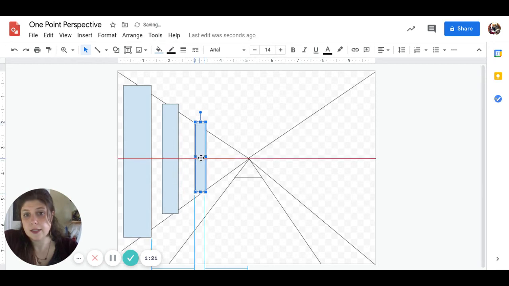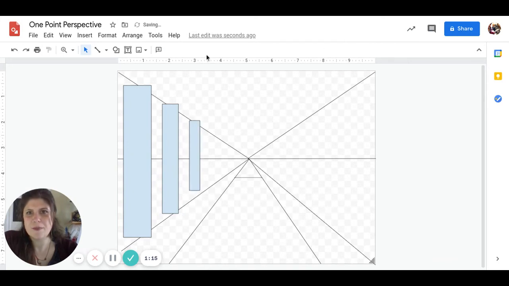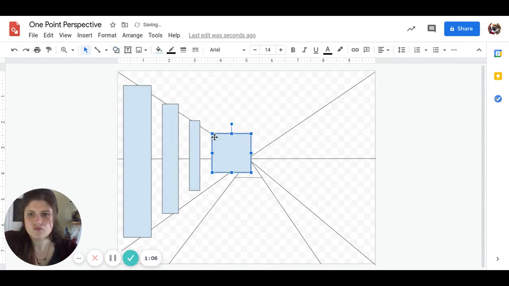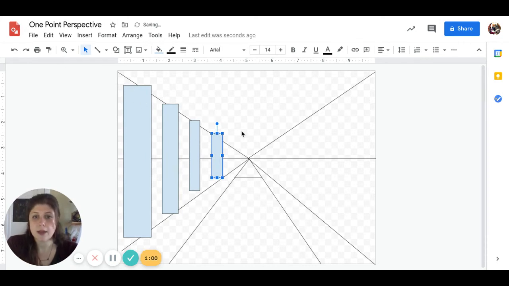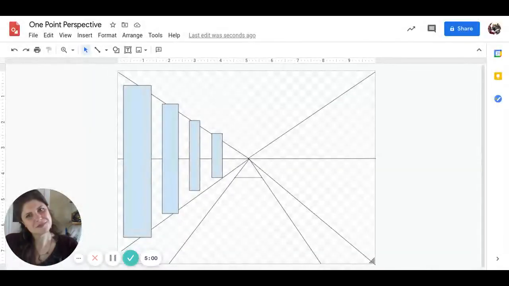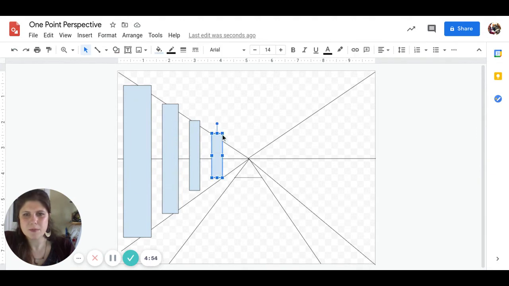And they also get smaller as they go back. So already we can see the illusion that these are moving backwards in space, right? Let's add in one more, shapes, square. There we go. All right, so same thing. It goes from the top guiding line down to the bottom guiding line. Okay, so we have our guiding lines. We have our street posts that helped us practice making things that go back into space, go back into the distance. You will have yours lined up a little better than mine.